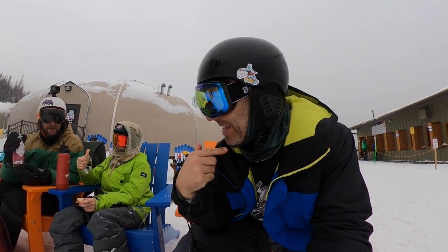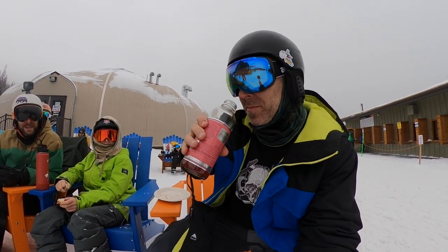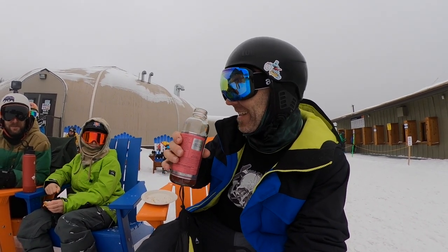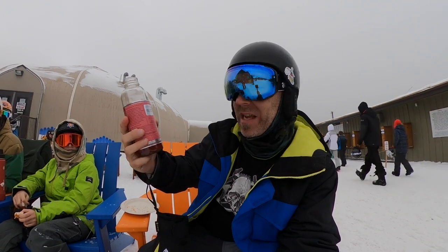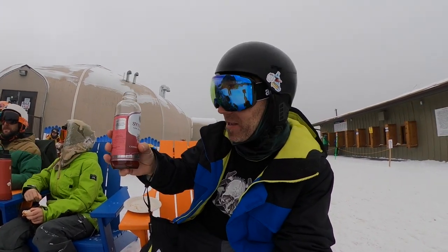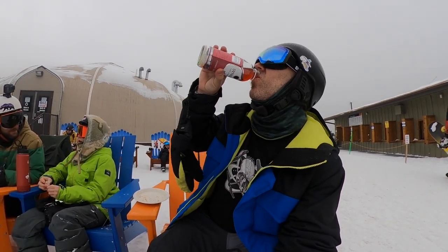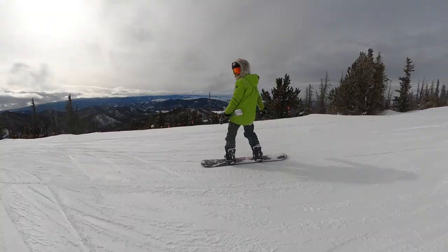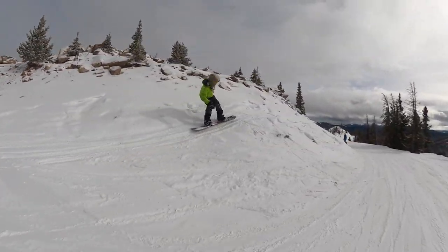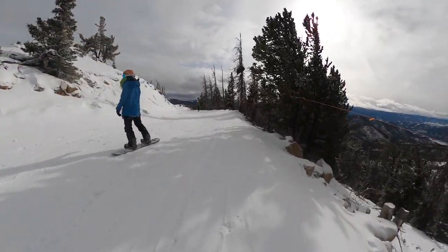I'm going to think it tastes horrible. Oh, it smells like vinegar — it smells like I'm dyeing Easter eggs. And you drink this? Oh, it's carbonated. It's actually pretty good. Yeah, I do like it. It's weird — it smells straight up like you're doing Easter eggs at the sink with the kids, putting those little vinegar tablets in. It's like the worst smell ever, but it's a weird flavor. Yeah.